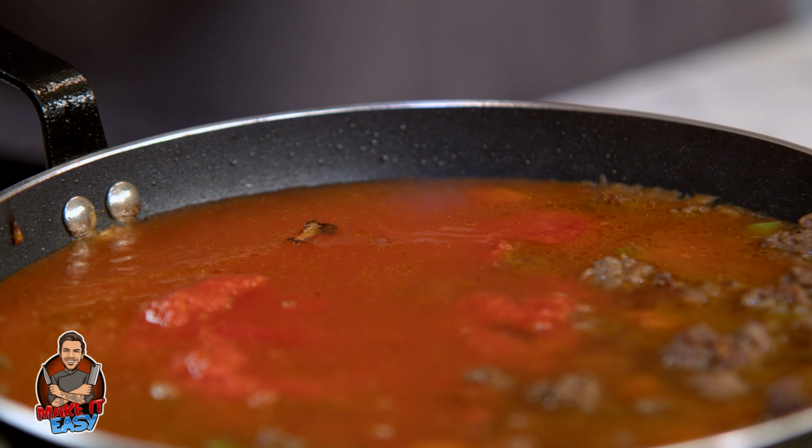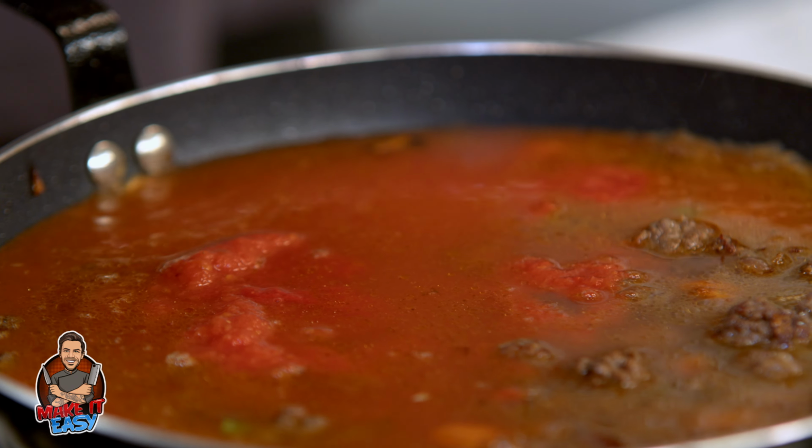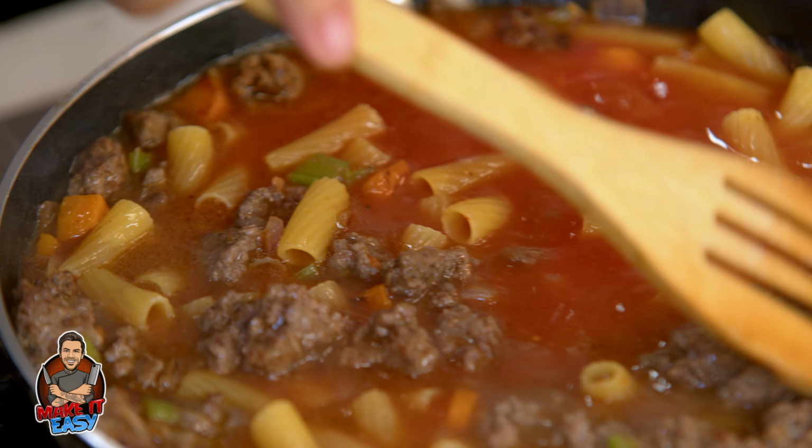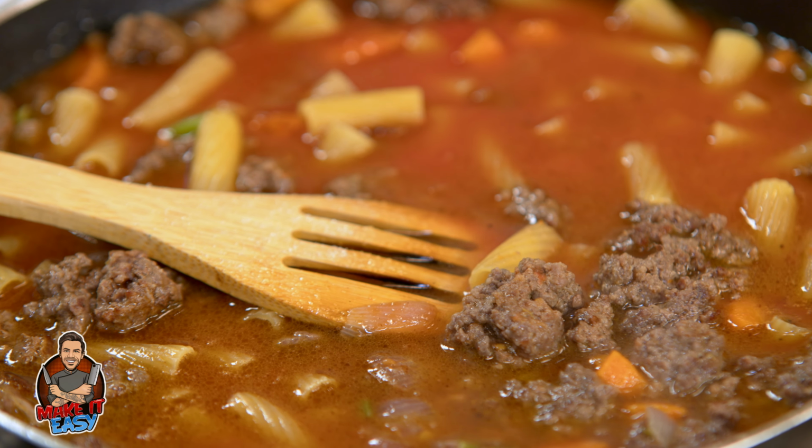and the pasta. You can use any pasta you like. This is rigatoni, and at this point, probably, you will think that my pan is overcrowded, but do not worry. Lower the heat, add a bit of sugar, because we don't want it to be sour. And now be patient for about 10 minutes until the water evaporates and the pasta is completely cooked, and after that we'll prepare a speedy bechamel sauce and straight into the oven for a few minutes to take a nice golden color.